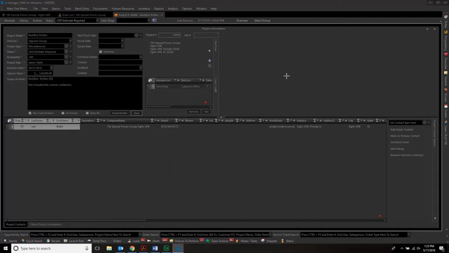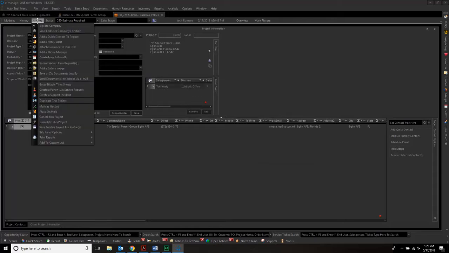Alright, so next we're going to go over how to attach a document to a project. So we're going to actions. We're going to go attach documents from disk.